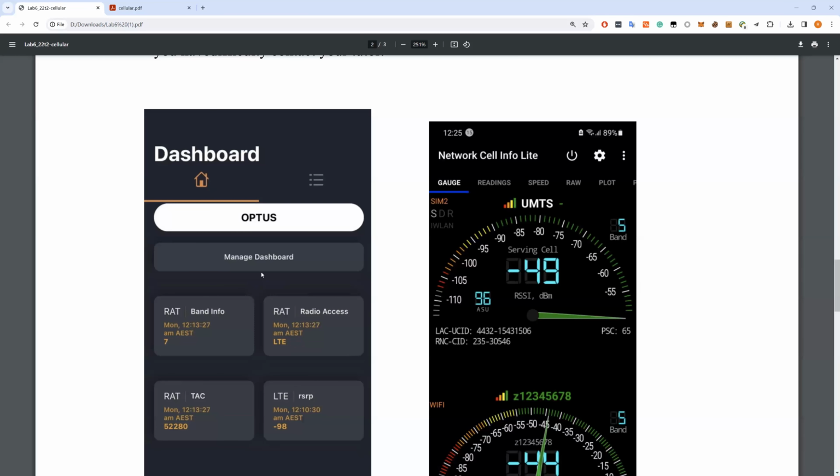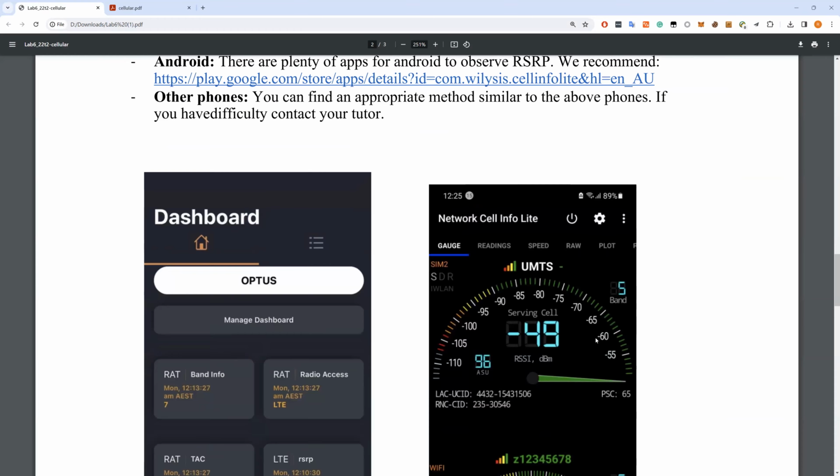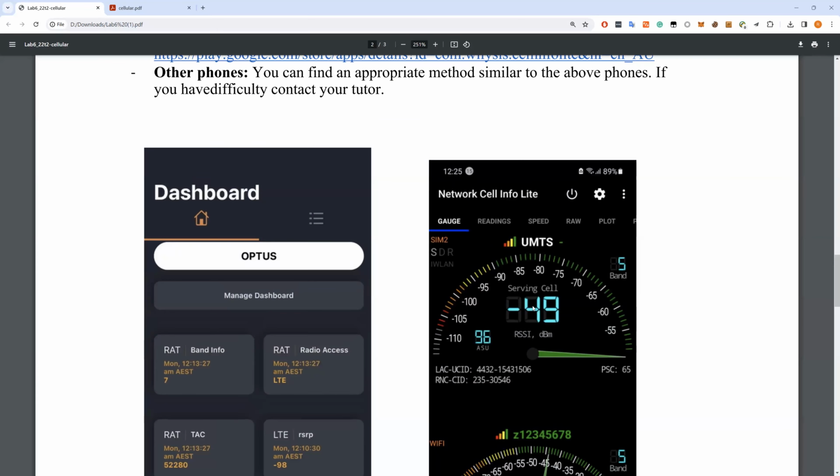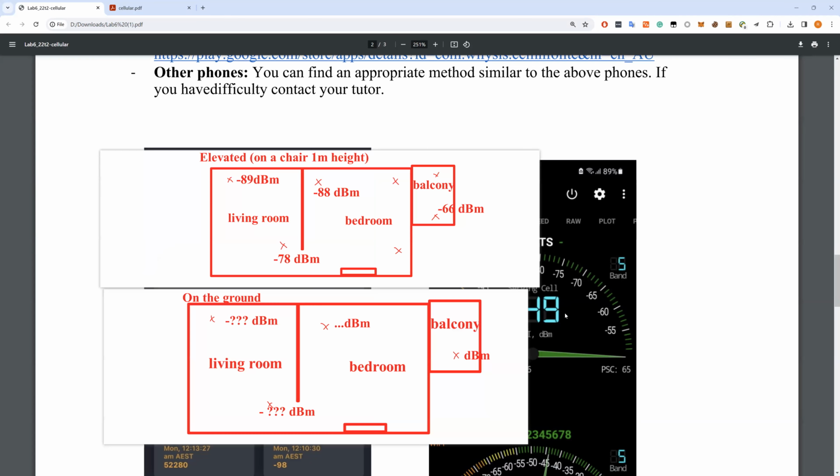You should be able to have this kind of interface in your mobile phone to get the signal strength of your cellular network. Assuming you are using the Android phone, you will be able to see the value of it, right? You just basically move the value to the map.